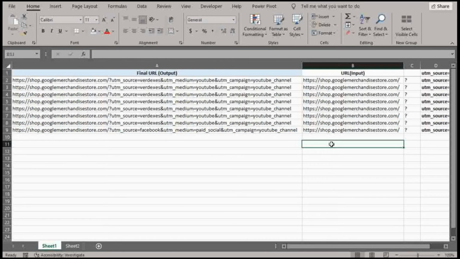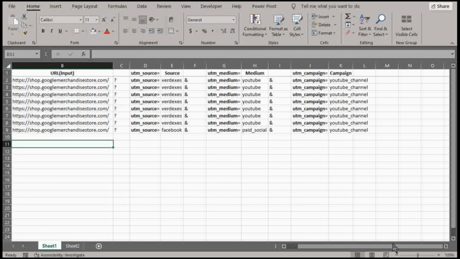So the reason why you might want a template like this, versus using that already made Google Analytics template that they provide, which is usually more of a one-off, is that when you have it in a template like this, you can quickly reference the past mediums that you've been using. Because the whole point of this is to keep your data organized. So I can easily go back and copy, what did we do for paid social? Did we write it like paid social? Because you want to keep that consistent. So that might be another reason why you would want to do that.